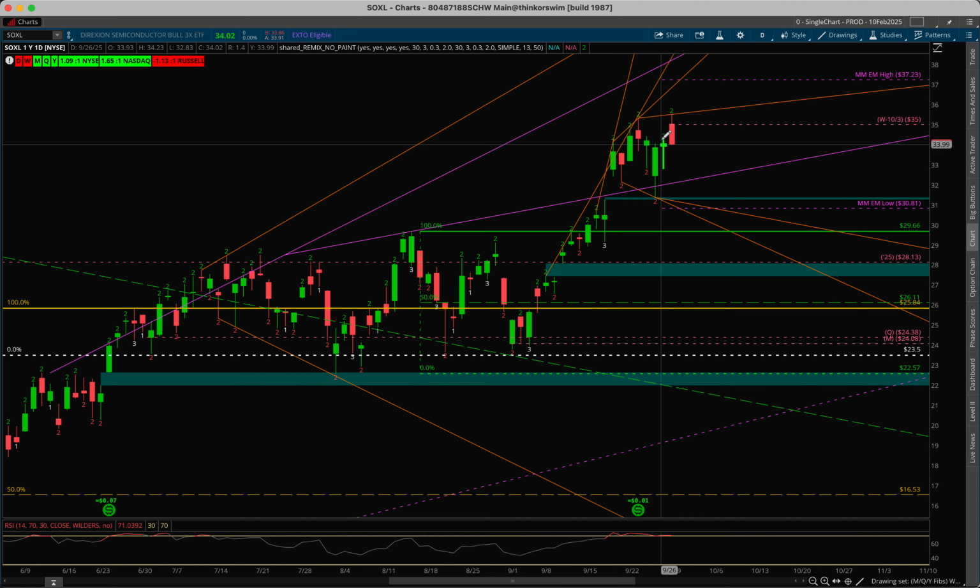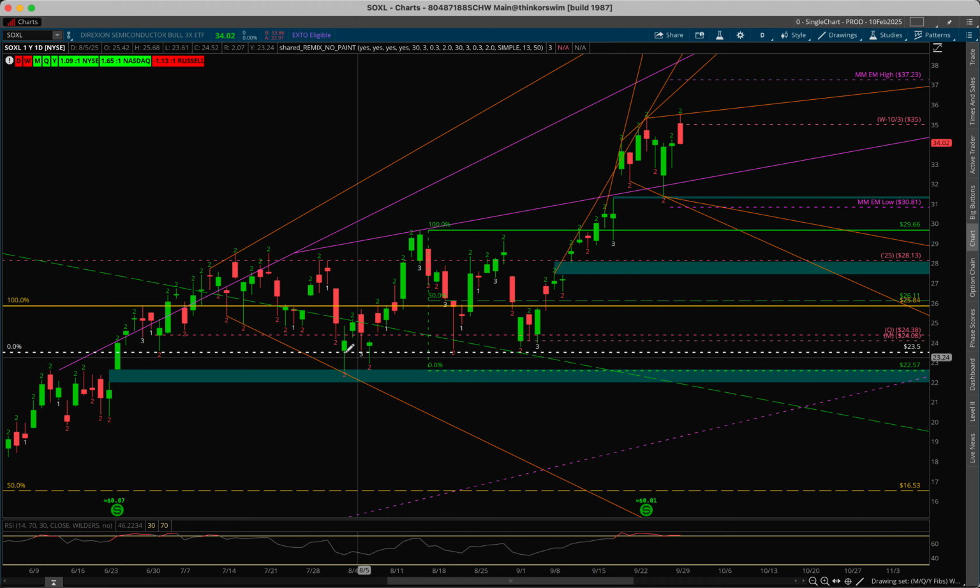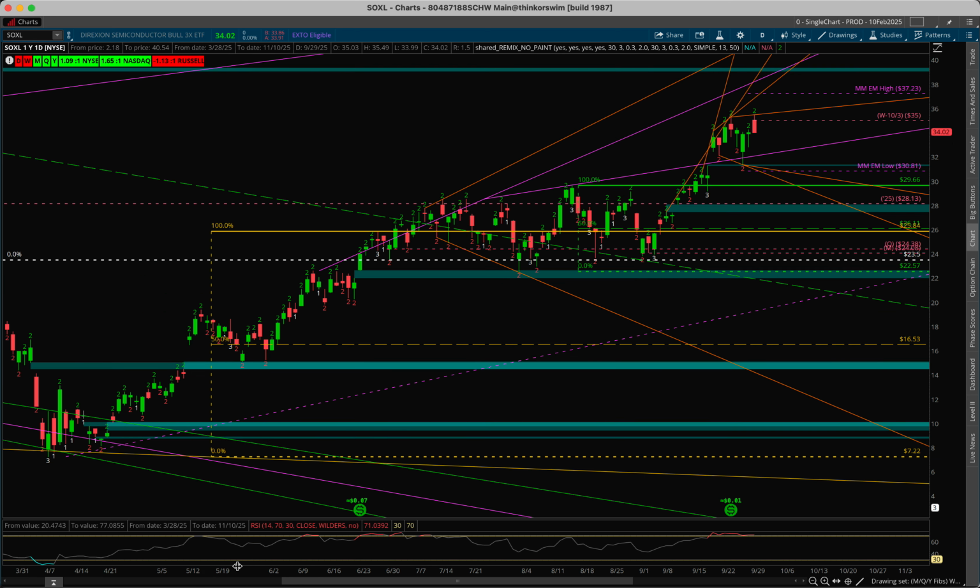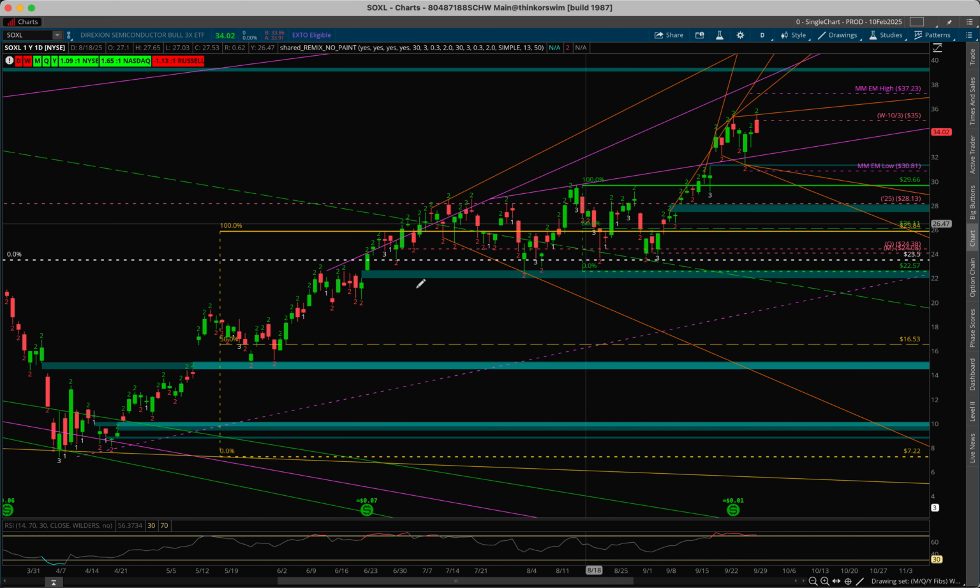So if it is setting up for another 11-week range here between 31 and 35, we'll be ready for it, just how we were back here between 24 and 28, buying puts and selling calls at the top and buying calls at the bottom. So we'll see how it turns out. If we do start to range, then we'll have that 11-week range prior to this in mind, and we'll treat it how it comes. Some could say this was just a bull flag here. We could just be creating another bull flag here. So that's how we're looking.